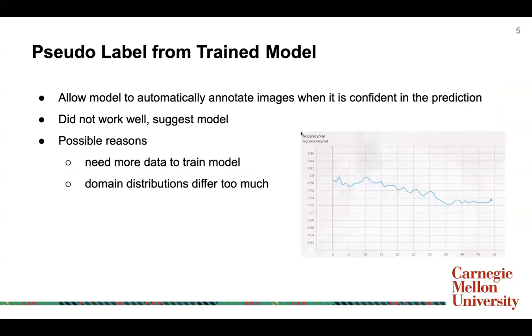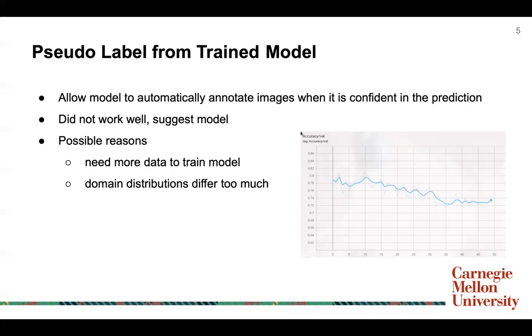When working on labeling datasets, we also tried to use the trained model to automatically annotate the new dataset. But it doesn't work really well in our experiment. We think it is probably because we don't have enough data to initially train a good model that could do the annotation correctly.